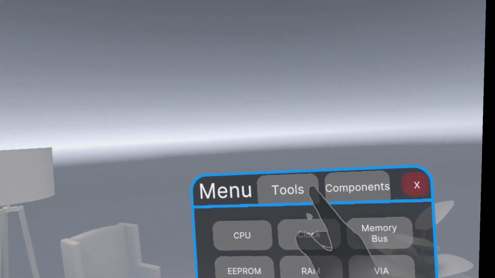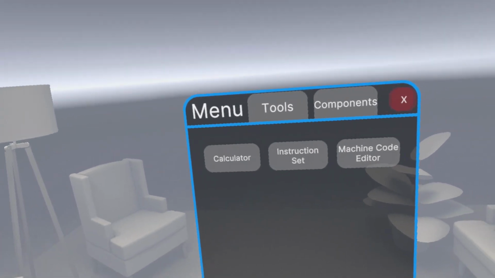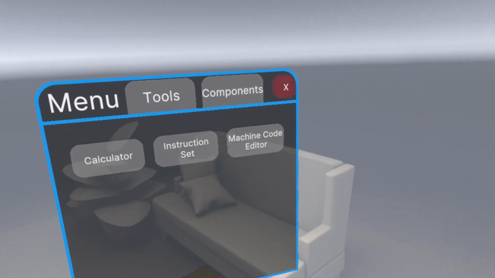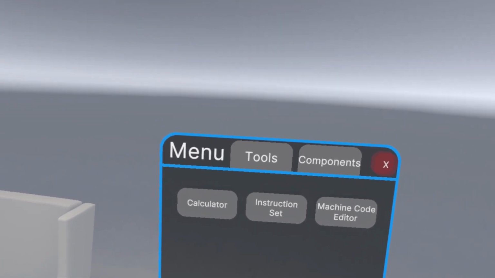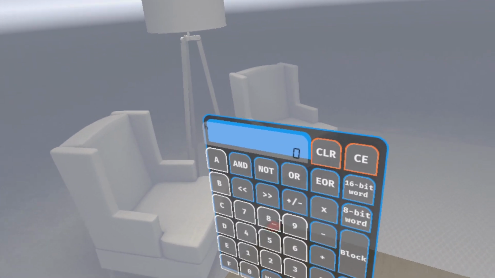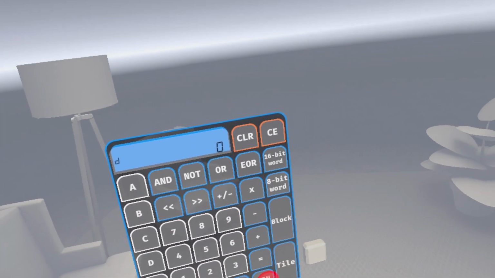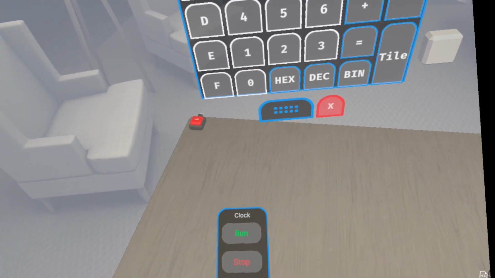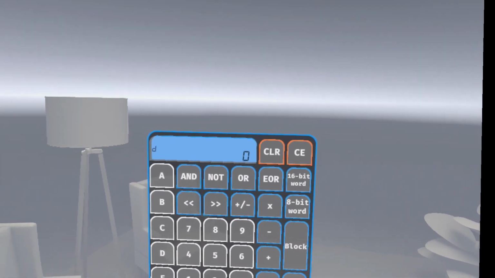However, at this point, we're able to switch over to the Tools tab, and we see that there's a couple of different options here for us. Maybe I will move this menu off to the side a little bit and create this calculator. You'll notice that the calculator looks pretty similar to the keypad from before. That used to be like over here on the table.